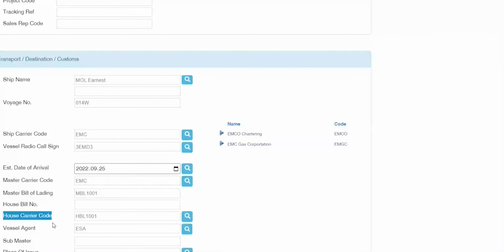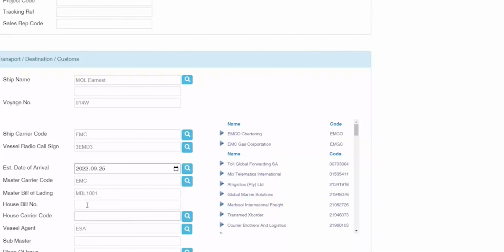However, the house bill number and the house carrier code don't go to the EDI message when you do it in this manner. So I do find a lot of people cheat our system and cheat customs by doing that, but that's on your own prerogative. If you do have a valid house bill number but no house carrier code, I would rather suggest putting in marks and numbers. That's the safer bet than doing it the way I've seen most people do.